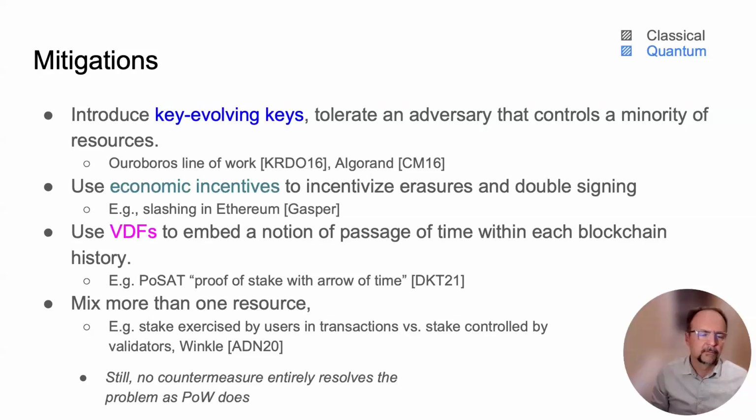And finally, there is the possibility of using more than one resource, so you might have stake, but you may also have transactions, which is, for example in some systems, undelegated stake used to produce some type of checkpoint that could help in the case of a long-range attack. So there are a number of mitigations, summarized here, but none of them solves the problem as comprehensively as you get it in the proof-of-work case. In proof-of-work it is just infeasible to mount any attack of that type, given that costless simulation is infeasible by the nature of proof-of-work.